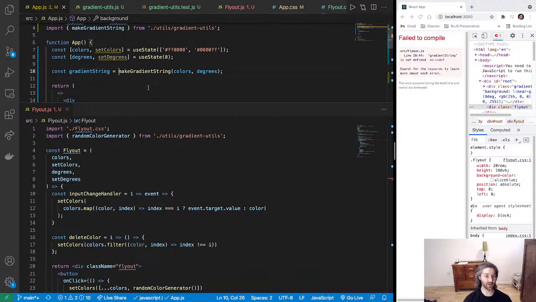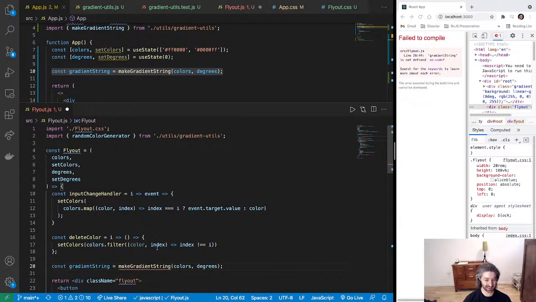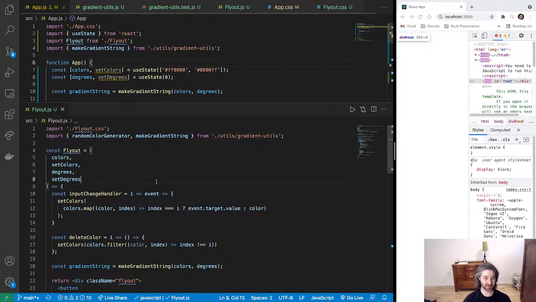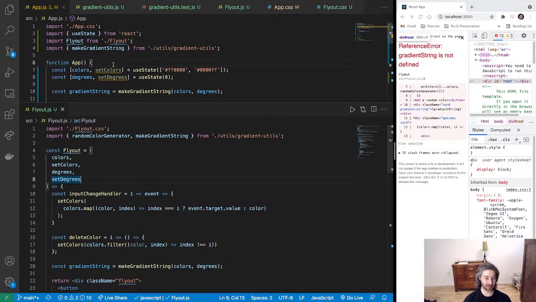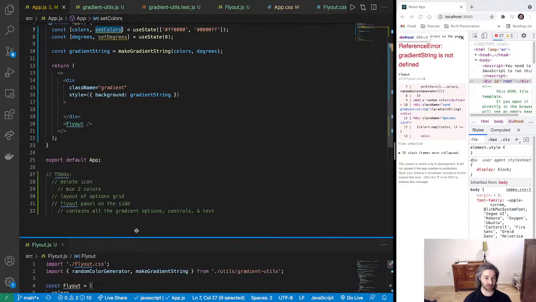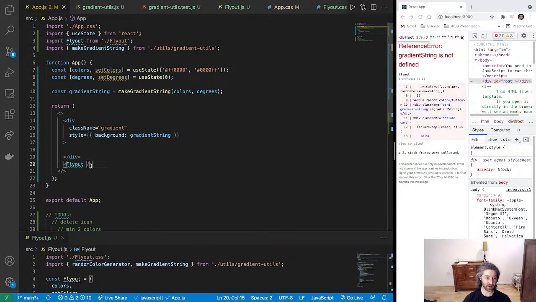Okay, I feel like this is something I'm going to go back and forth on. This definitely feels like something I'm going back and forth on. You need to pass all of those to flyout.